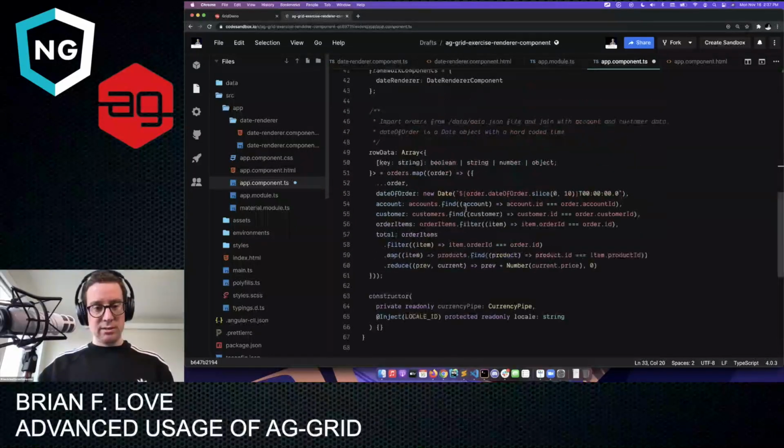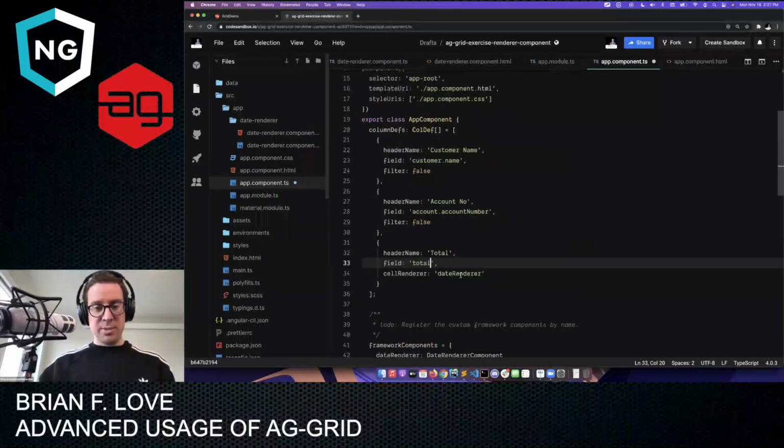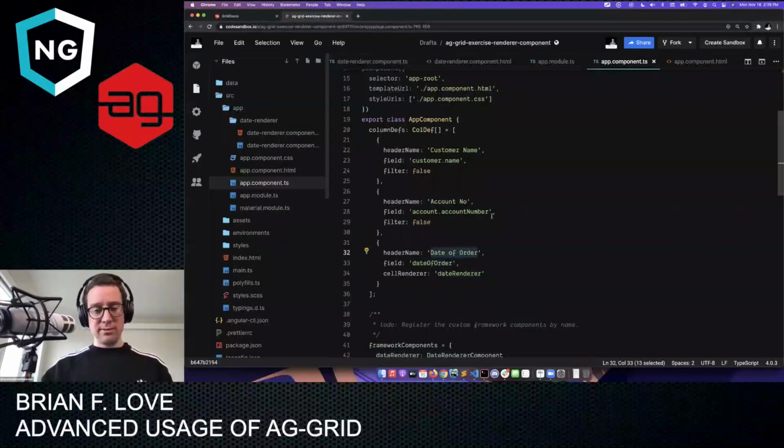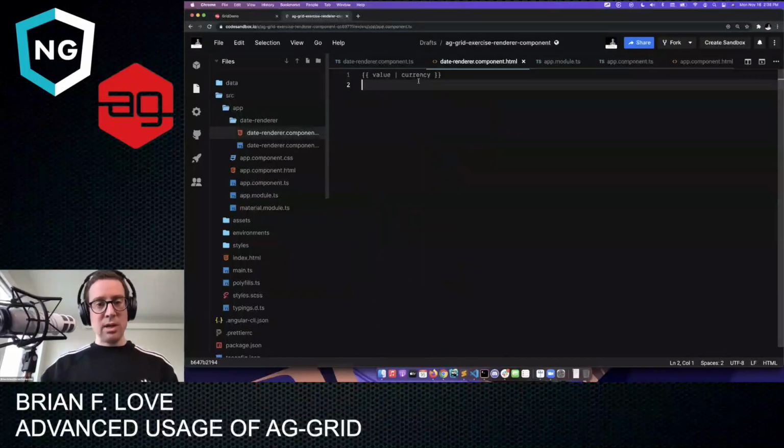That's a bug. Go ahead and file a PR. Or no, wait, why did I call it date renderer? Oh, right, duh. Sorry, I'm getting confused. My apologies. For date of order, I used the currency pipe. This is supposed to be the date pipe. Duh.